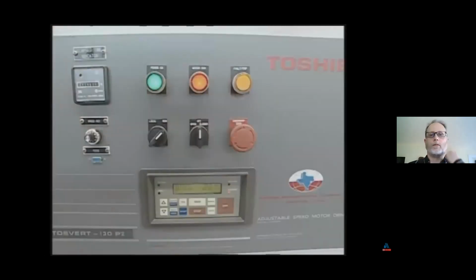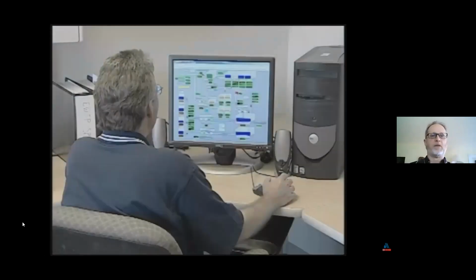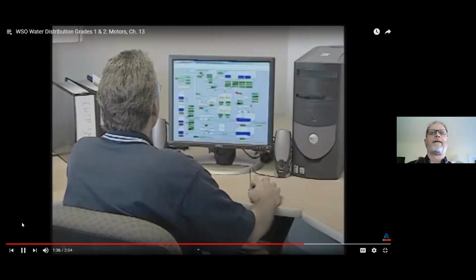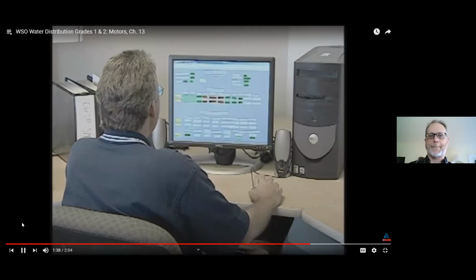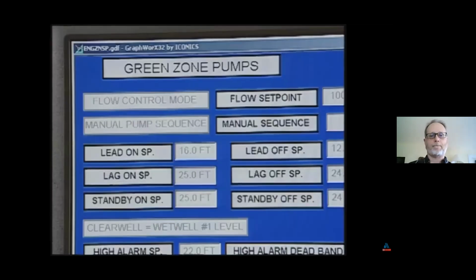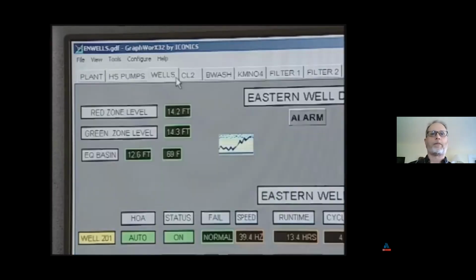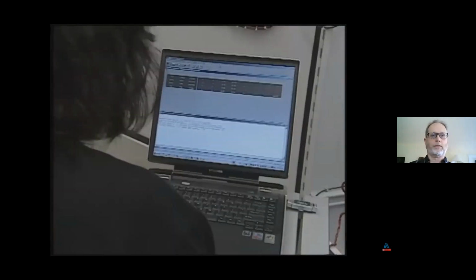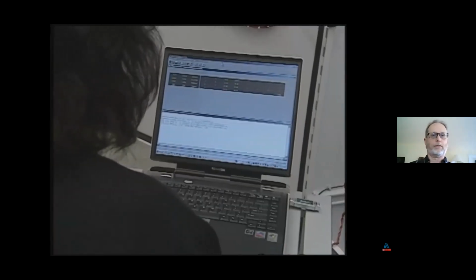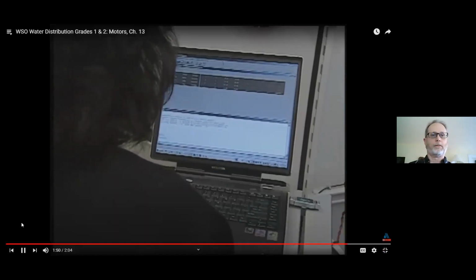Remote and automatic controls eliminate the need for an operator to be near a pump to operate it. Systems are also furnished with malfunction alarms that will alert the operator if preset limits are exceeded. Detailed records should be maintained on all pumps and motor equipment for use in scheduling maintenance and evaluating operation.